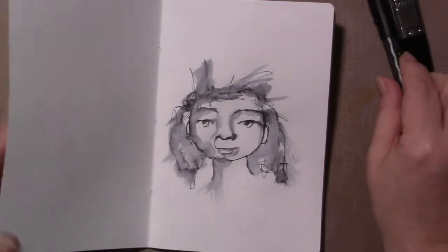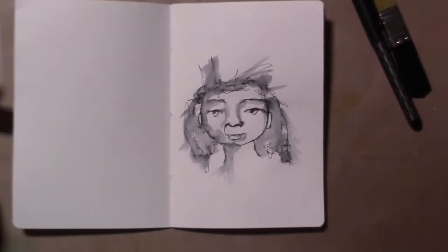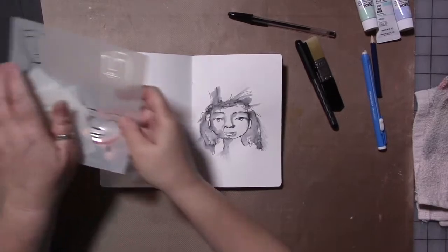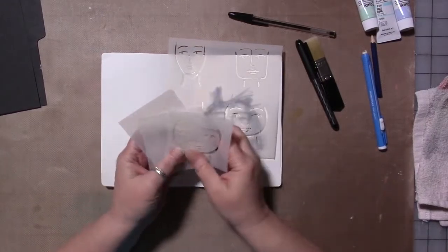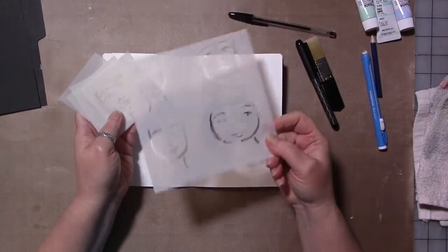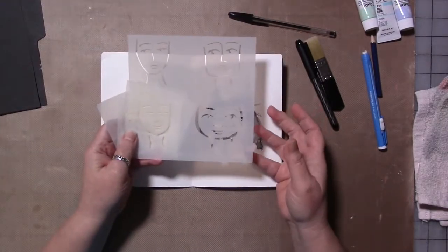So anyway, I want you to try these first two techniques for faces. Of course, using my stencils if you want to buy them. Let's zoom out a little bit. But using what you have, you could, of course, make your own stencil if you have a Silhouette cutting machine or something similar. But if you aren't so inclined, I have these, and you do get all four faces when you buy the stencil. You get one of these. So, and you can opt to do it package-free naked, and you save $1.